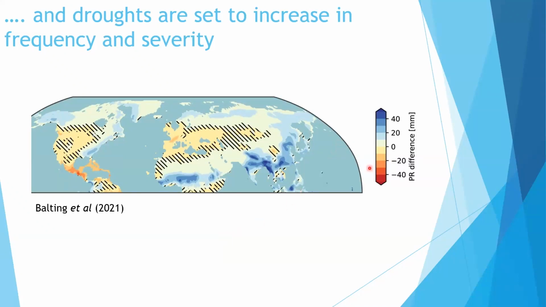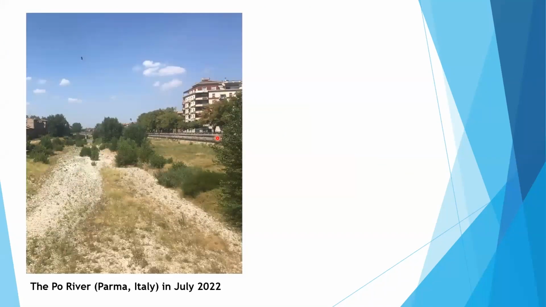And the color scale here is basically showing the predicted difference in precipitation in 2050. So in 2050, we're looking at a 10 to 20% reduction in the UK, and even more in France and Spain, where we have important regions growing crops. And I think it's really important to see this kind of data and to try and understand the problem. But you can conceptualize it even more when you see things.